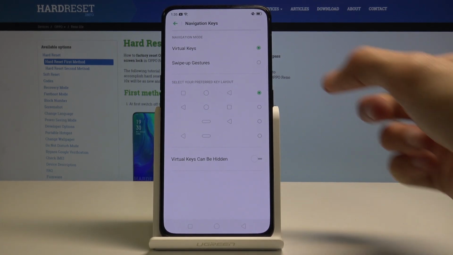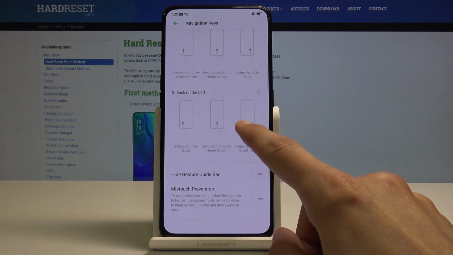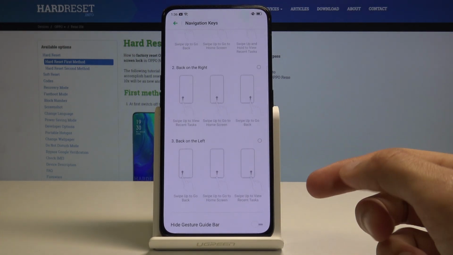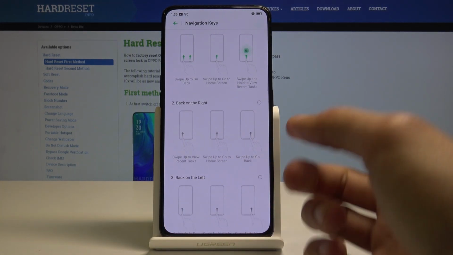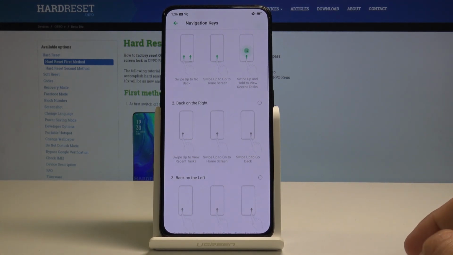But you also have swipe up gestures right here, and from here you have three different options. You can have gesture navigations for if you would have the buttons but they're a swipe up, they're not showing up anymore.